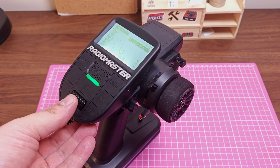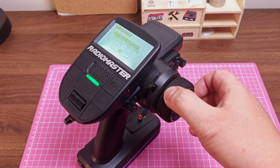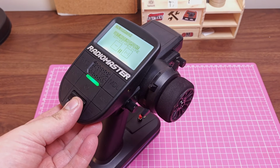Now everything needs to be set to its midpoint. So just make sure all these are set to the midpoint. That'll be set to the midpoint. It's got a little spring in there, so I don't think there'll be a problem there. Then you need to go to the next setting.